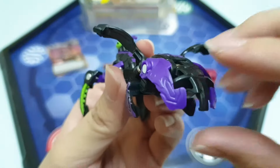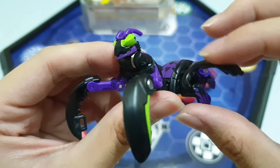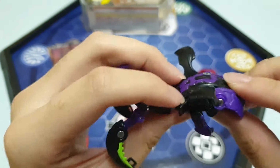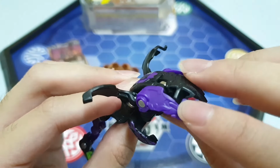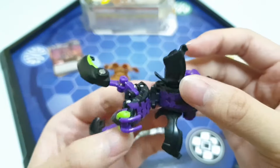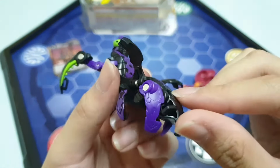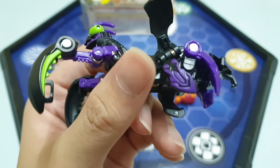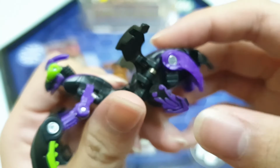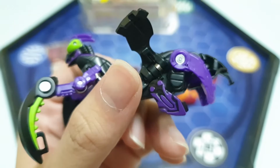So for the tail itself, not much going on right here. We have two flying structures here, which I don't think is a leg, but it looks cool because it looks like it's actually flying. Alright, and the tail itself, these hind legs, I assume it's hind legs, actually can push downwards, so it will resemble 6 legs. 1, 2, 3, 4, 5, 6. I hope it's that way. Alright, so here also, good color separation right here. Very nice touch. They could easily paint this purple or just full black, but they actually went ahead and made a color separation, which is a very nice touch.